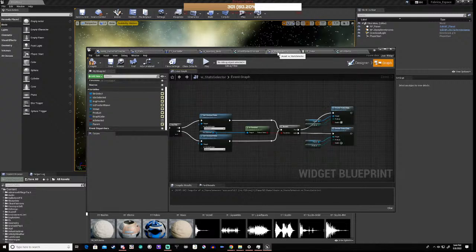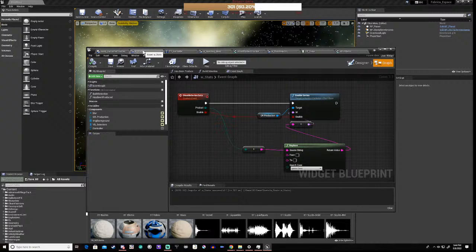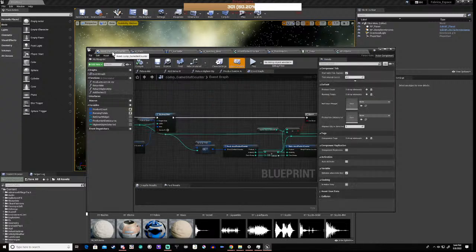Oh, actually, let's save this first. Right? And if we come to here, you'll notice that we've got highest quantity in selected.